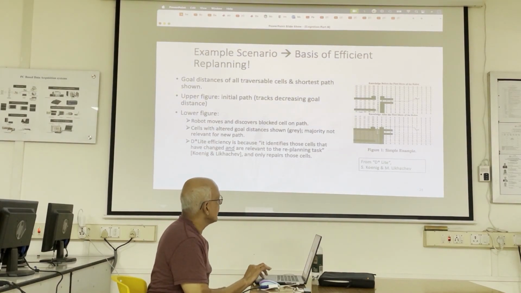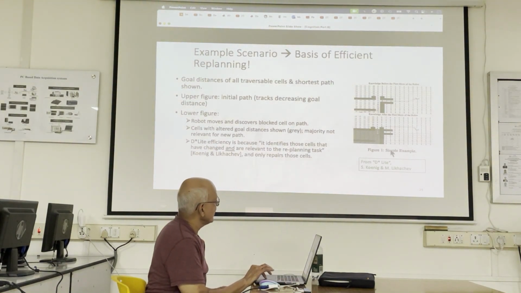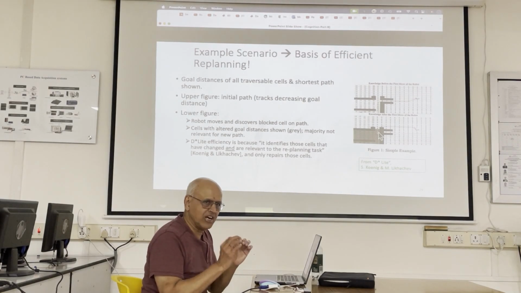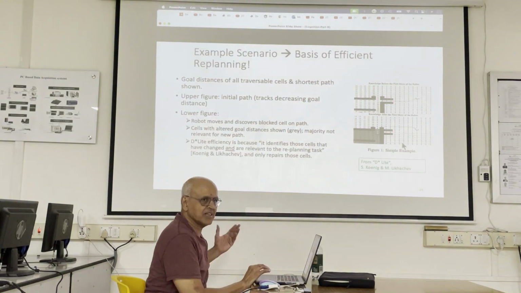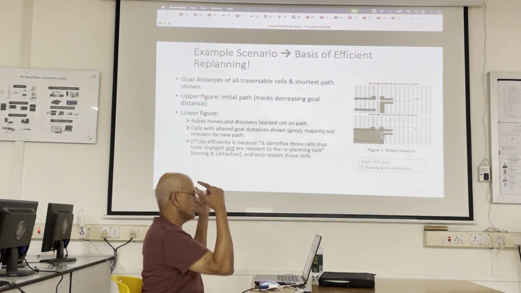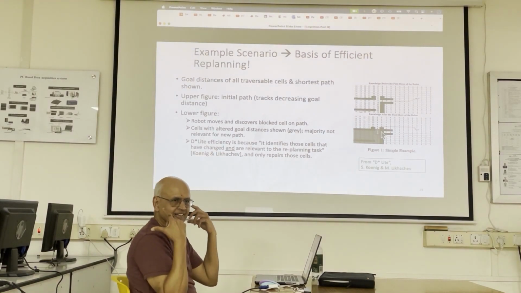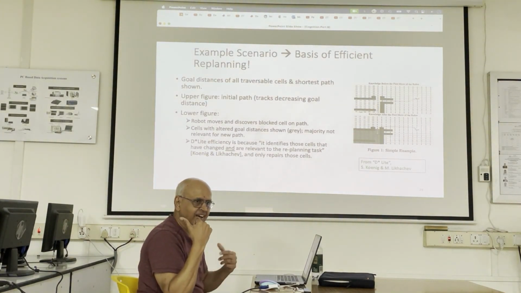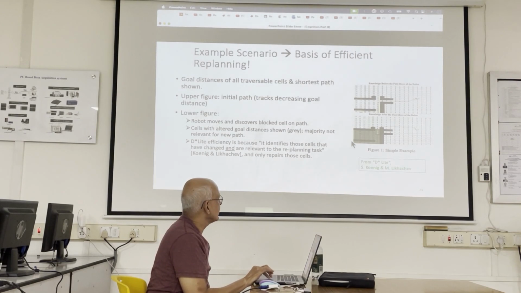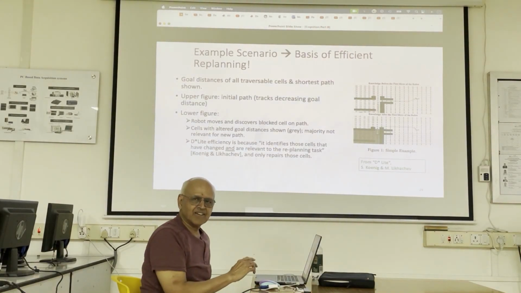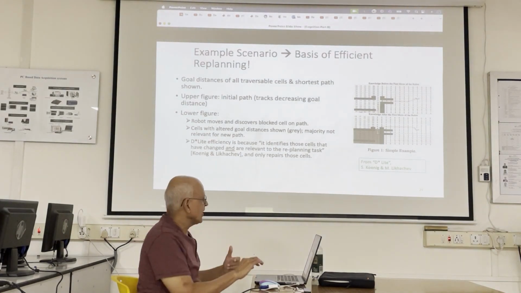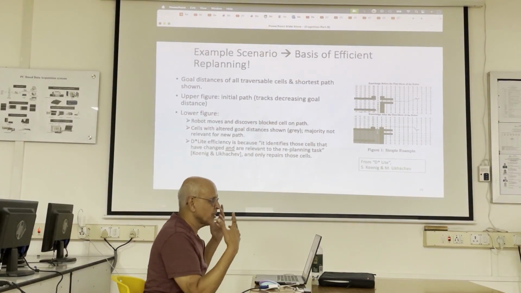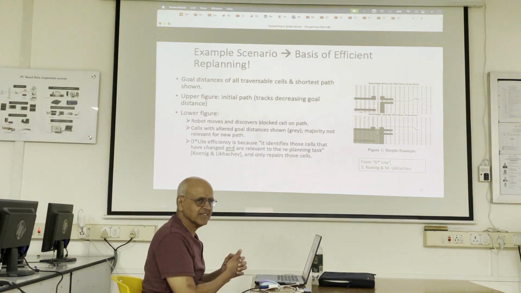So what this guy found out is that, first of all, think of it, this is very logical. Because if the blockage is here, why would the goal distances of all those cells need to be changed? They don't have to be changed. Yeah. Only the goal distances behind you, if at all, need to be changed, right? So only these goal distances need to be changed. Except that, do we even care about all those cells behind us? Why do we care about cells that are behind us, they are not going to be part of our path?